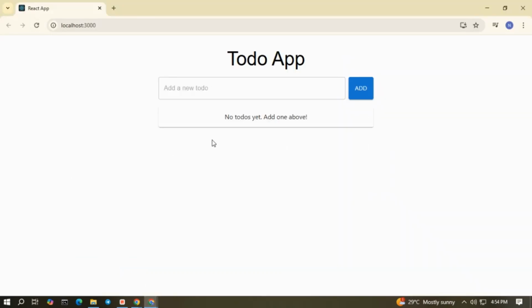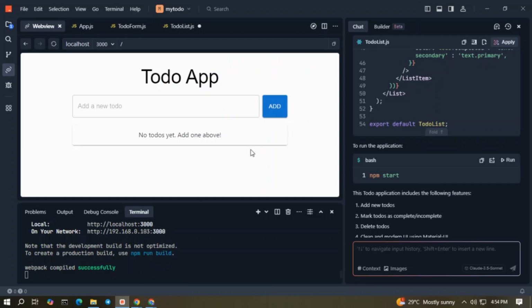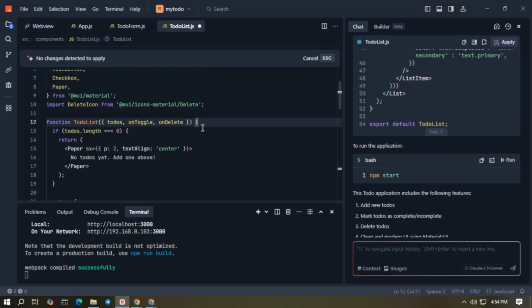Not this, you see nothing. Cache and focus.